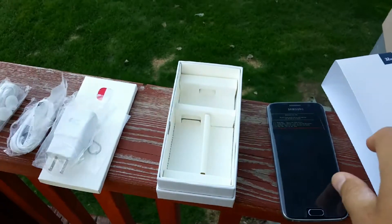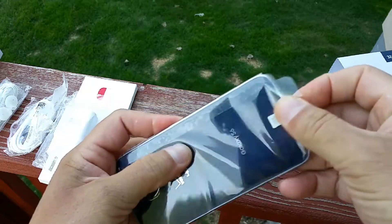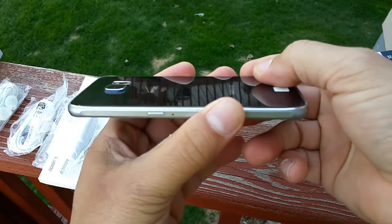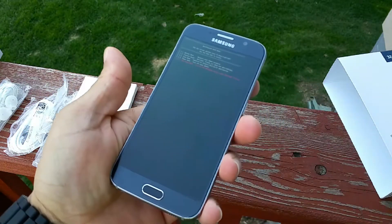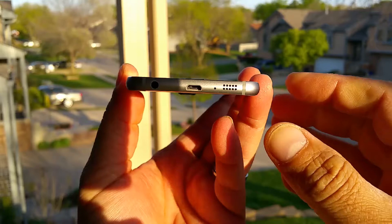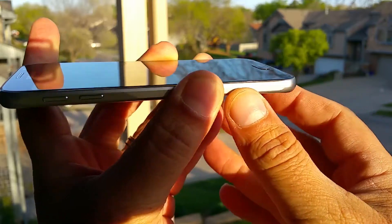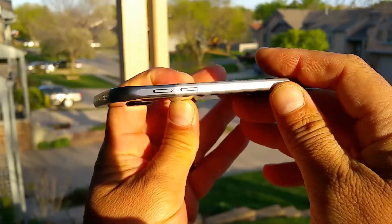So let's go ahead and now take a look at the phone. I'm going to go ahead and remove the plastic here for the first time. And there is the beautiful Samsung Galaxy S6 for the first time — it looks super, super nice. As you guys can see on the bottom of the phone, we have the speaker grill, microphone, USB port, and 3.5mm audio jack. Coming to this side, there is some really nice looking shape right here, and this is all metalized with a new design.